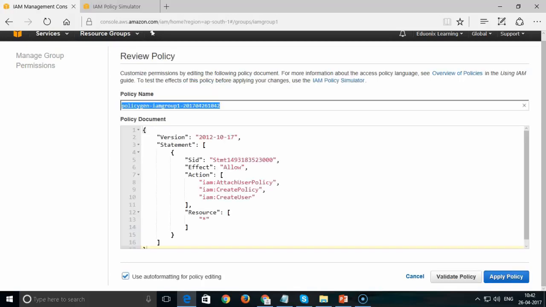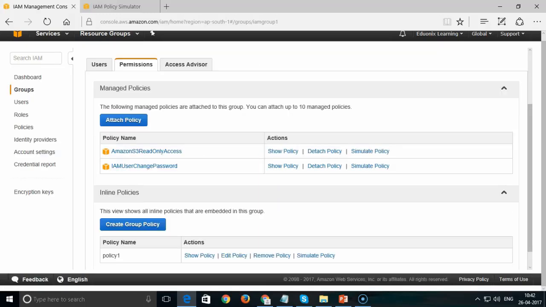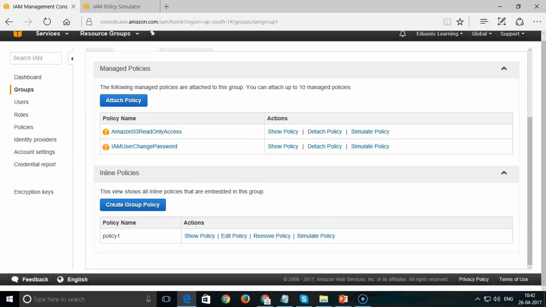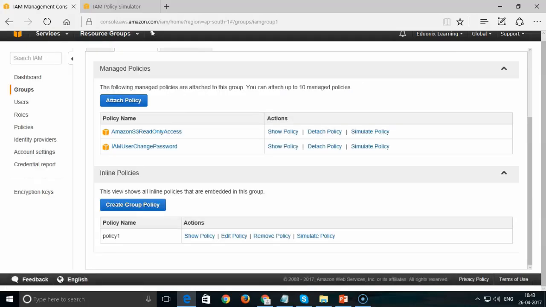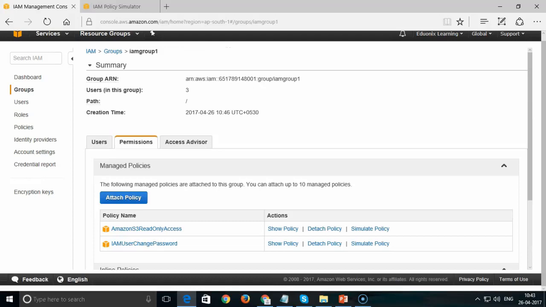The policy has been assigned, and we can give the name to a policy. So this is your policy which you are going to define, right? Apply policy, and it is being applied, right? So if you want to create it as a group policy, you can create it as a group policy. So it is completely a group policy which we have created, right? So this is the second tab which we have seen.